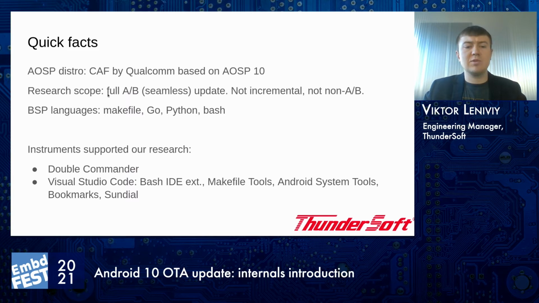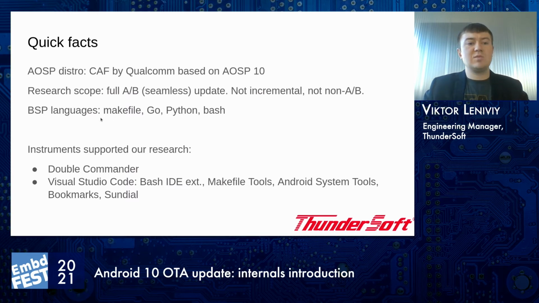The research scope included only full A/B, that is, seamless updates. This research didn't include incremental or non-A/B updates. Non-A/B updates are now outdated. A/B is the most modern. And incremental is another, a little bit more complicated topic. So we started from the easier one and just tried to implement full updates.